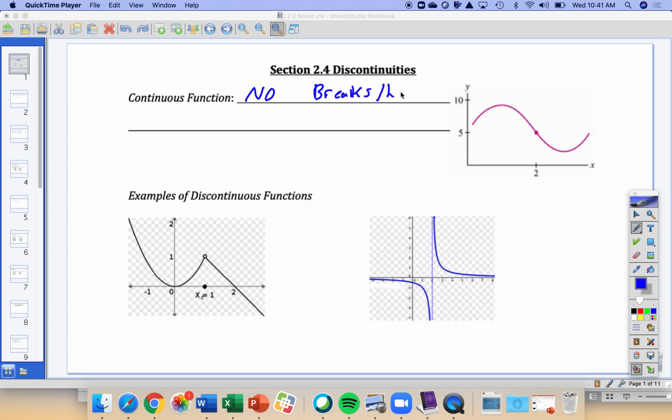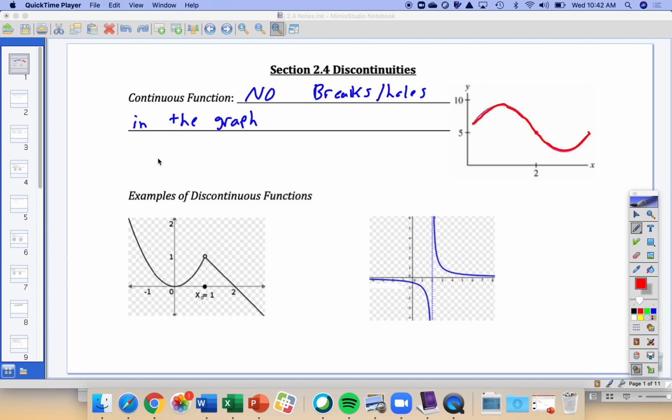Right now, up to this point, a continuous function kind of just means that there are no breaks or holes in the graph. And if you look at a graph and there's no breaks or holes in it, it's continuous. Another way you can think about it is if you can draw the entire function without picking up your pencil. So look at this function to the right. I can draw this entire function without picking up my pen, just like that. It's a nice, smooth, continuous function.